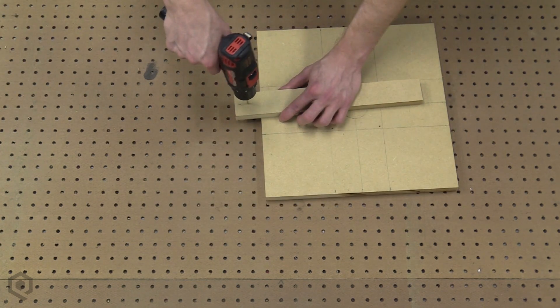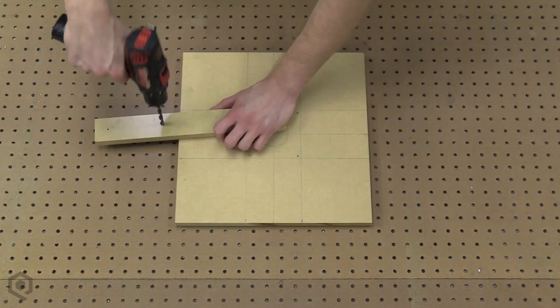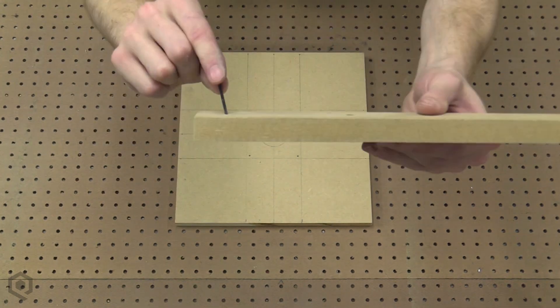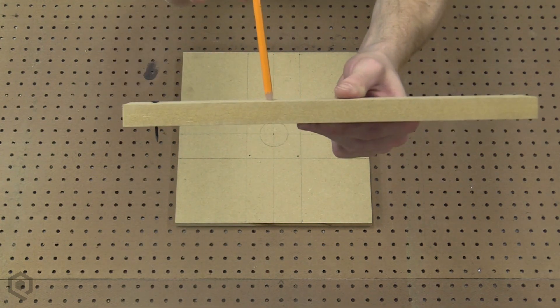Next, drill a hole with the same bit you've been using at the one-inch mark you made. Then drill a hole at the five-inch mark. Use a bit that's about the size of a pencil. Put the nail in the small hole and put the pencil in the big hole.